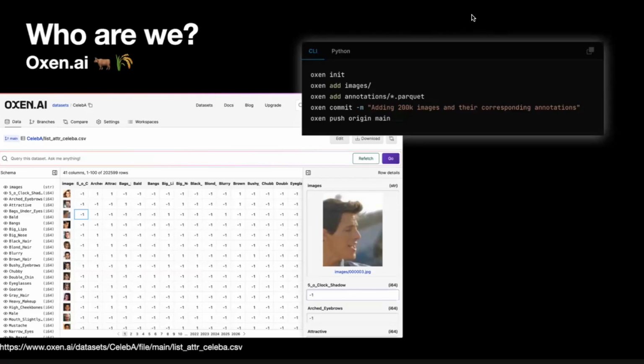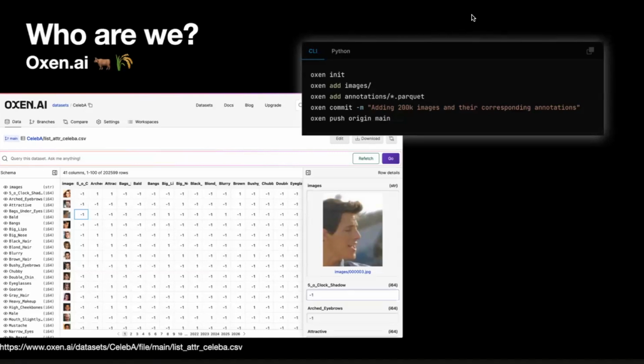So for example, when I was working on a computer vision project, I wished I could just add the images directory, add all the big binary Parquet files, commit them and push them, and have that be super fast, super efficient on disk. If I add one image or add one row to a Parquet file, I don't want that to balloon my storage or make me transfer all of that data again. So what we've done is built a command line tool and a Python interface that has all of those properties.